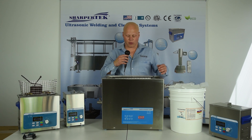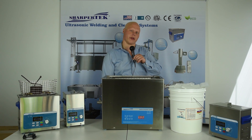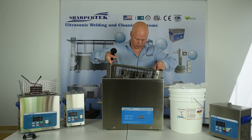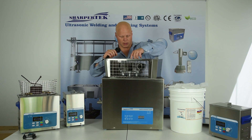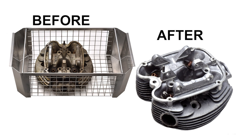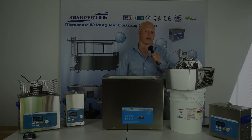Now we're going to remove this after we clean both sides of it. Let me just power down the unit — there's a switch on the back here. Give it a little bit of time just to drip drain. But it's looking like we've got a pretty clean part here. Oh yeah, look at that — that's coming out real nice. So that was ultrasonic cleaning with the shellac buster and the Sharper Tech 25 liter ultrasonic cleaner.